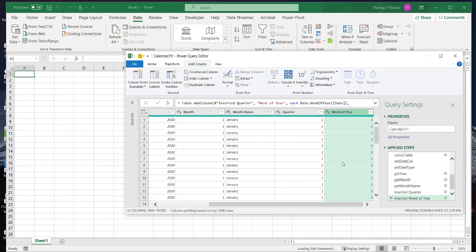And now this query can be used to be merged with other queries with date-related data, and that merge query can allow us to grab any number of date-related rows when we want to filter data. We'll do the renaming on the quarter and the week.